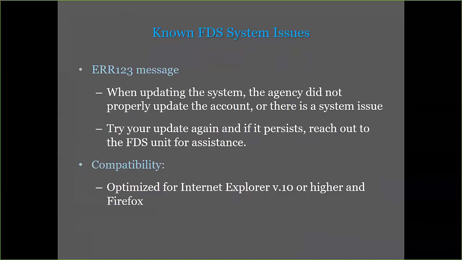So the recommended strategy is make sure that you've completed everything, try to do the update again, and if it still throws the error message, that's when you give us a call, because maybe there is something else going on. But usually it's just like somebody overlooked something when they hit submit. So double check things, try again. If not, give us a call.